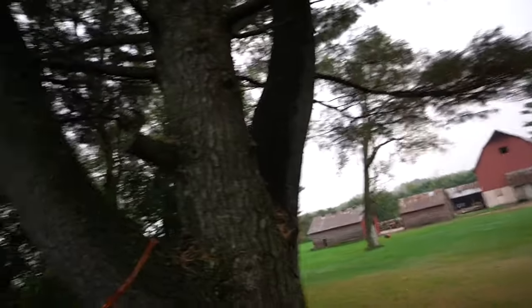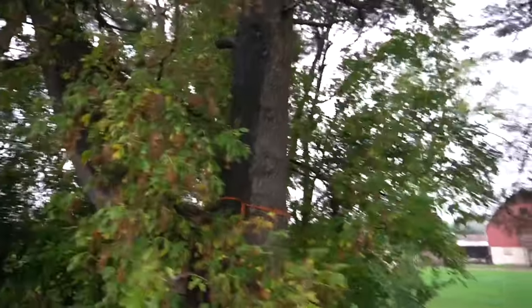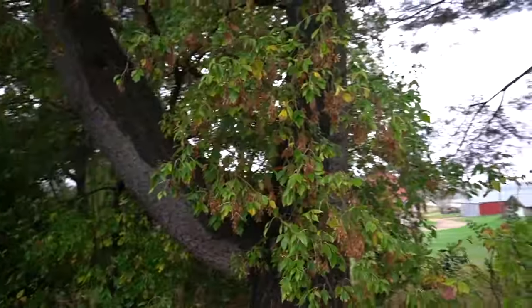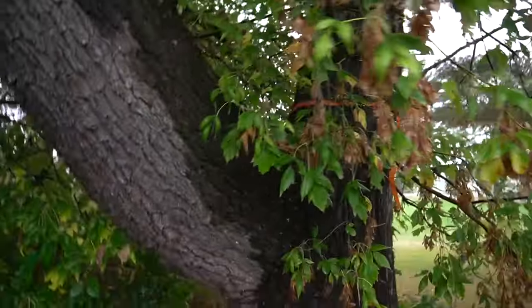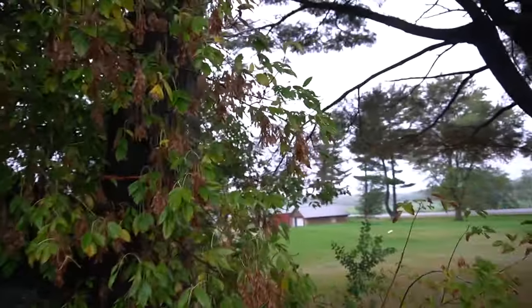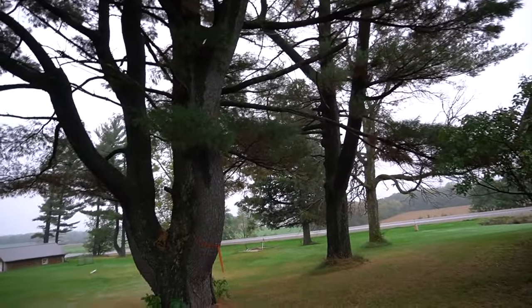These lower big crotches, also big chance for failure there, as well as this one. So they're all kind of not ideal forms. That's a huge, look at that. That is a huge lower branch on that white pine. So kind of cool architecture, but a little close to the house for that kind of stuff.